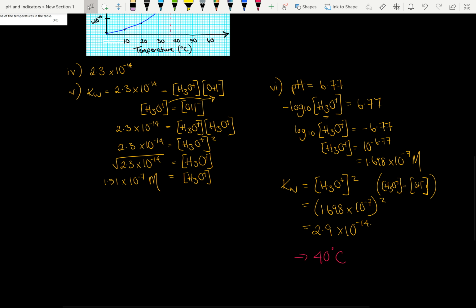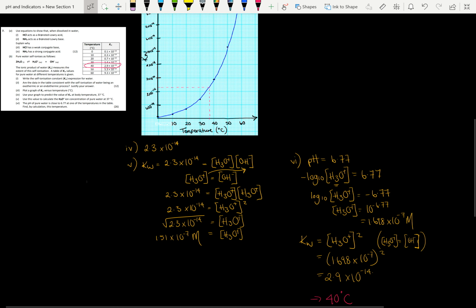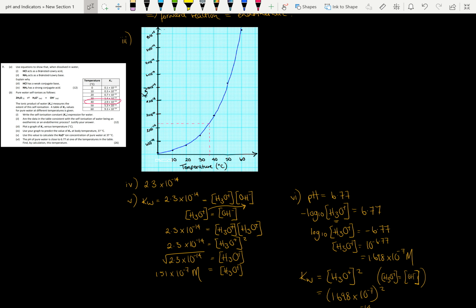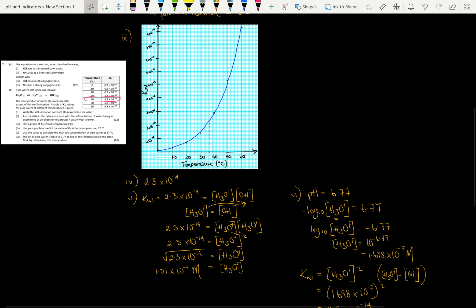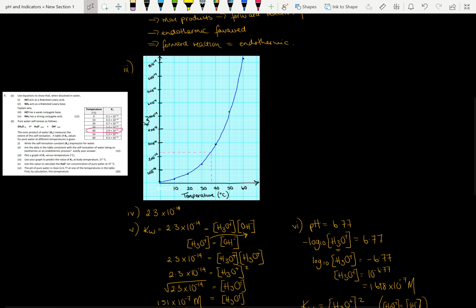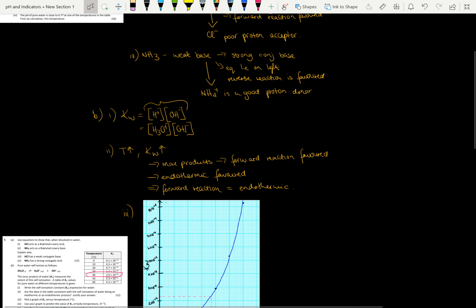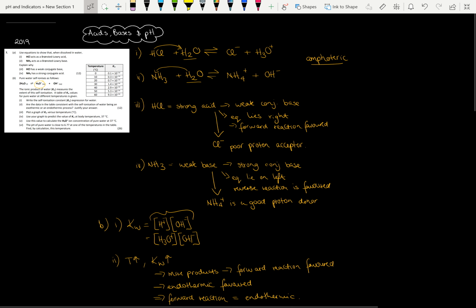So that was an awful lot of work for the final part of that question. It was a little bit tricky because you had to draw a graph as well. So students were pretty much under time pressure for this question in particular. It's a lot of work to get there, but it's a very interesting question. So again, if you have any questions on that, or if you'd like me to draw that graph for you in a different video, just send me a message. That's the 2019 question on acid bases complete.